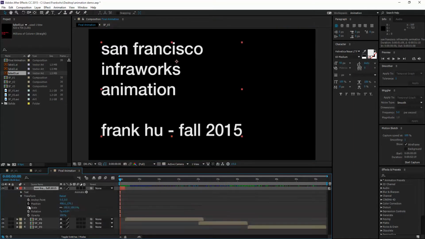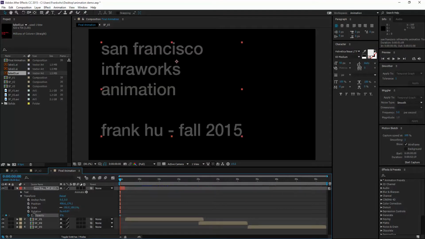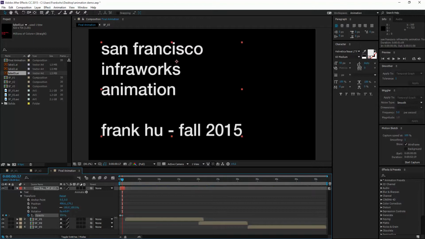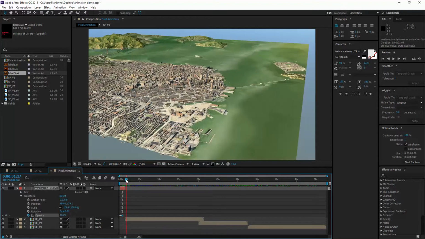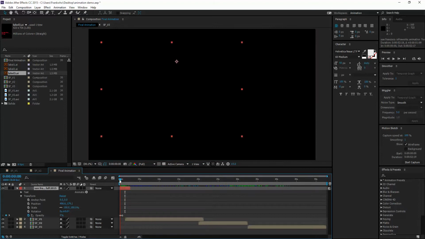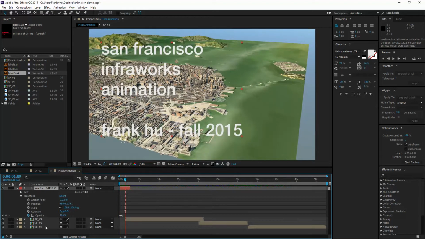So again, go to transform, opacity, make a keyframe, set to 0%. Then at the midpoint, we might make it 100%. And actually, let's extend it out over a bit of the first animation. And then the first clip, we'll shift drag it over.